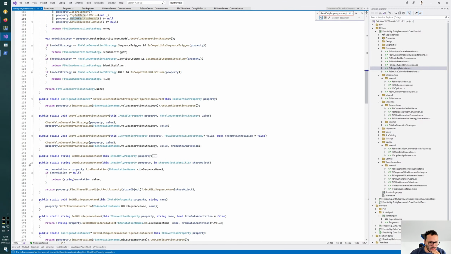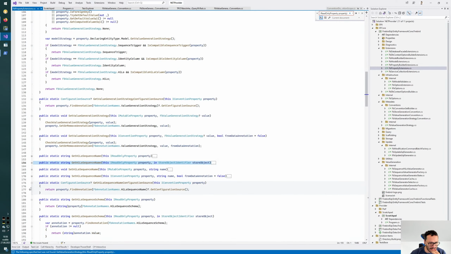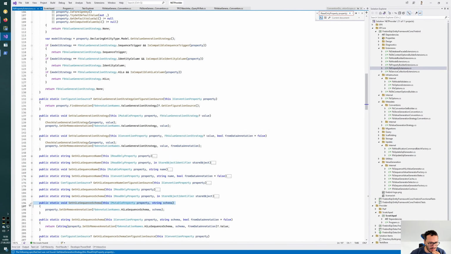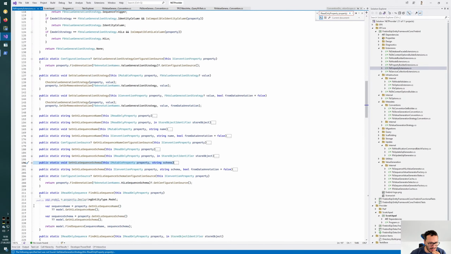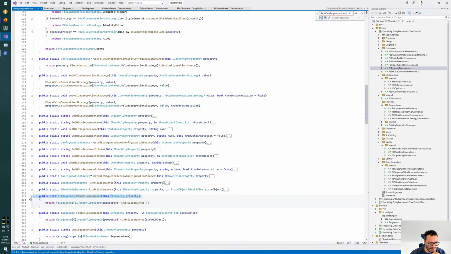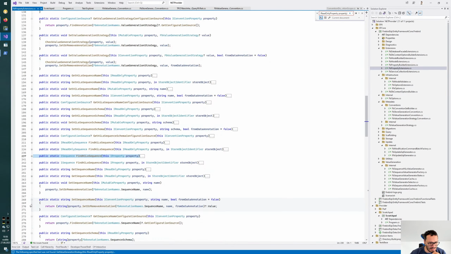So we don't need high-low sequence. We kind of clean it up a little bit so I can understand what's happening in here.